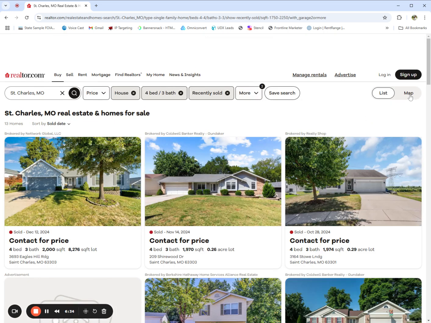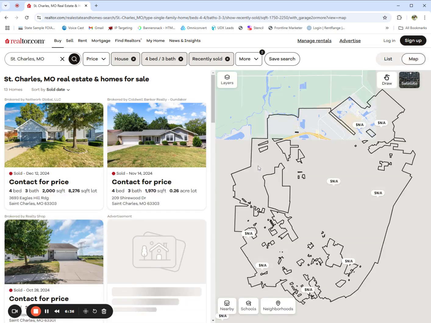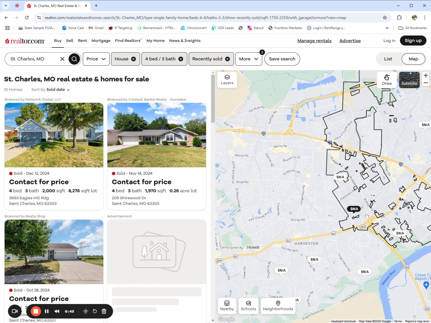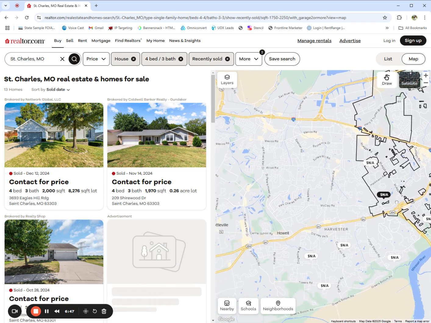Might even want to flip over to the map tool, zoom in on the particular area that this property was located in, and see if we can't get a little bit more accurate.